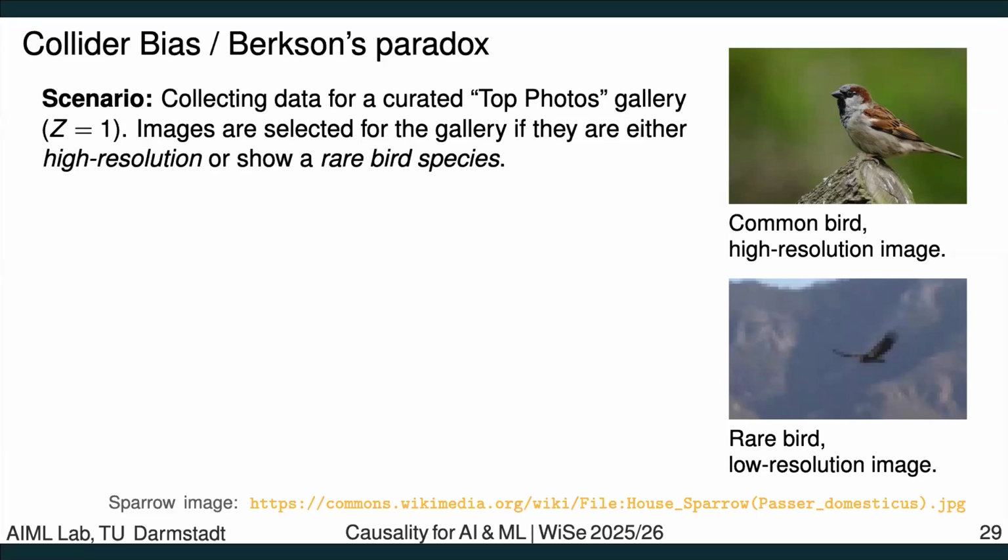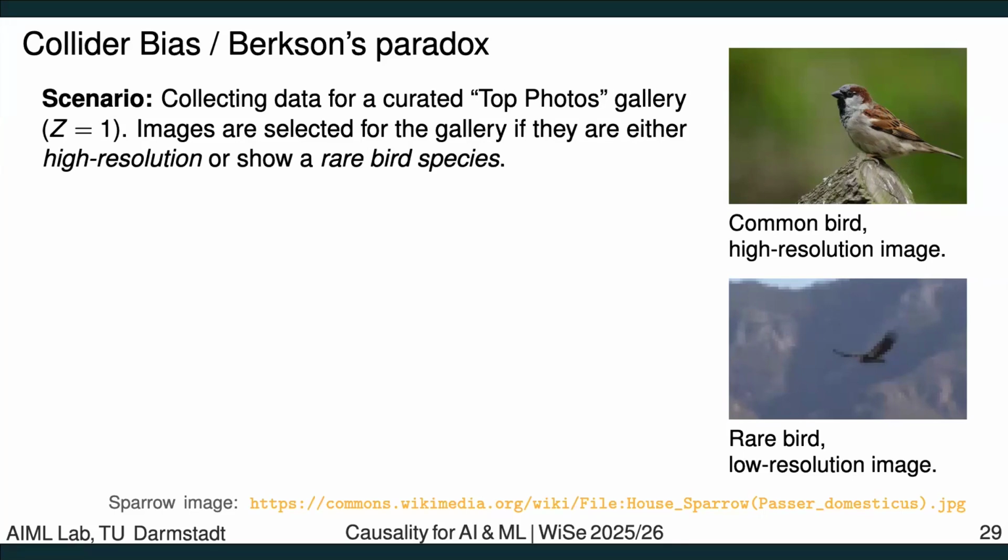And somehow before that, someone went and searched images maybe of birds and wanted to diversify the data set a bit. So the data set now consists of common bird images and rare bird images.